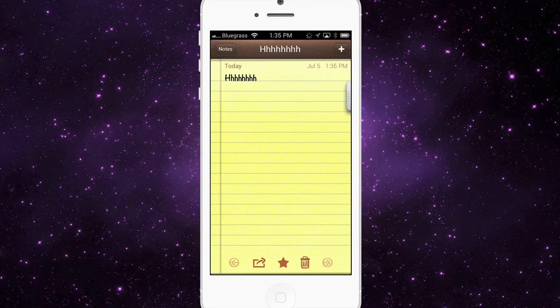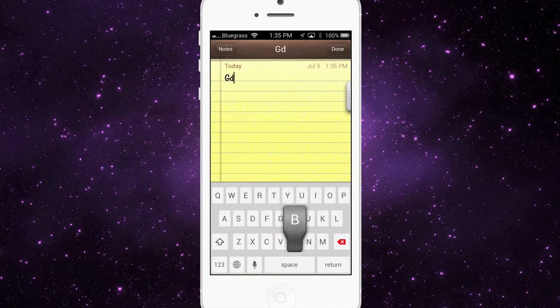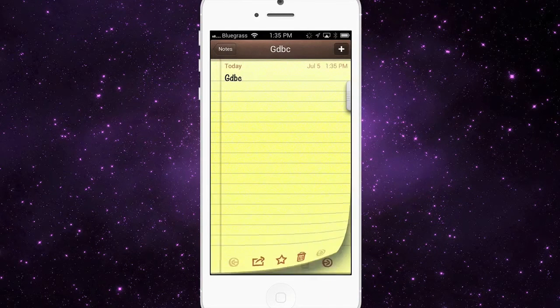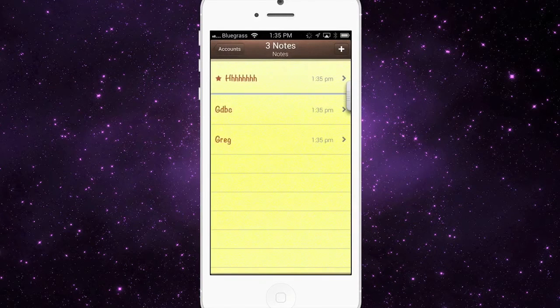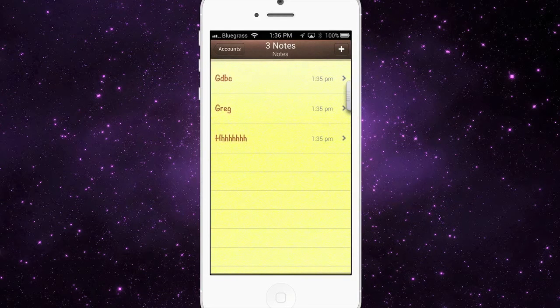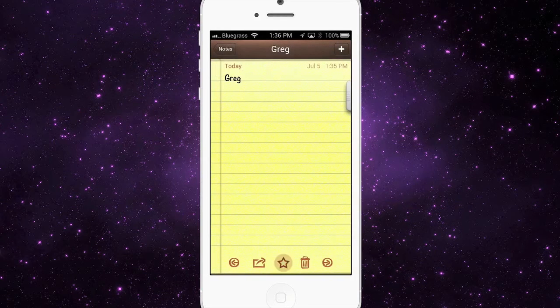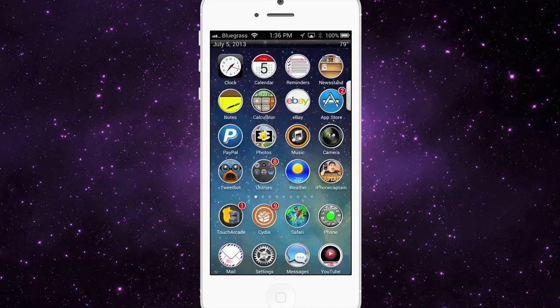So let's go ahead and we'll favorite that one, and then let's create a couple more. Just hit a couple random keys here, letters, and iOS spell check turned that into Greg, which I didn't mean to do, but that doesn't matter. You can see that the HHH is at the top because we favorited it. If we turn the favorite off and favorite the Greg one now, you'll see that the Greg note will be at the top. It's just a handy way to keep notes that you want to look at often right at the top of the list.